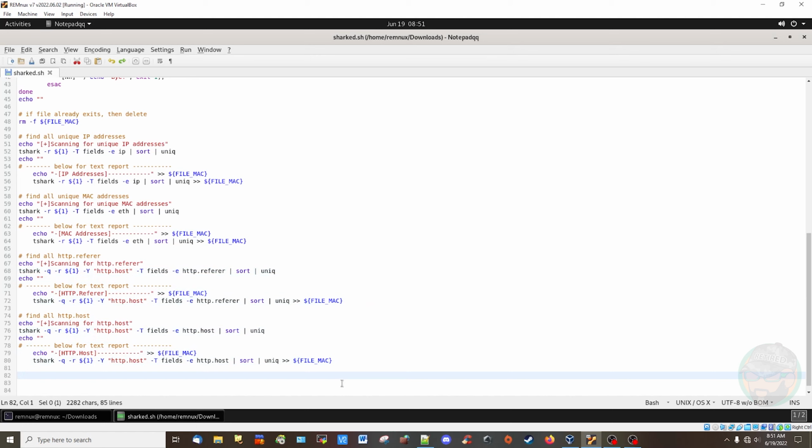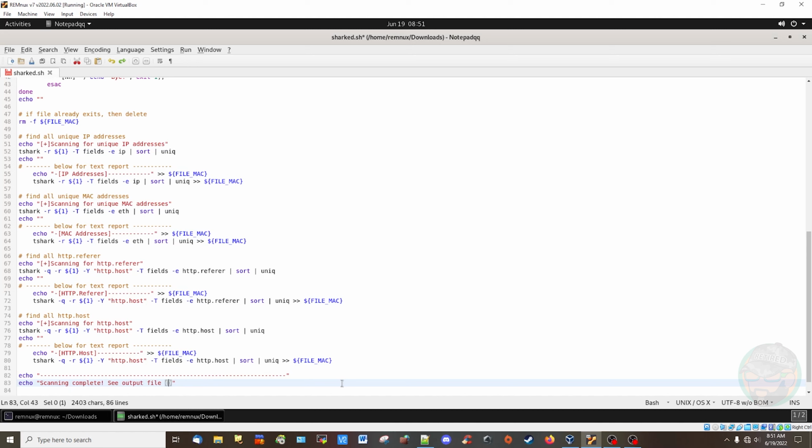And we can now say echo. Let's just do some lines here, dashes. Let's just leave it like that for now. And we can say scanning complete, see output file, and then in quotations our variable, which, like I said, I don't know why I named it that, but you can change it for whatever makes sense to you.